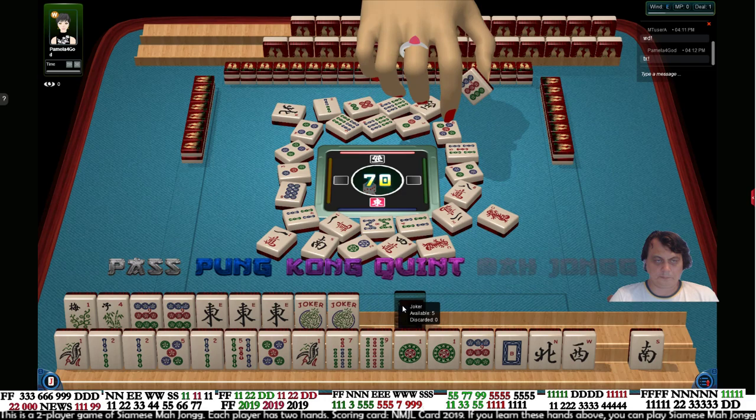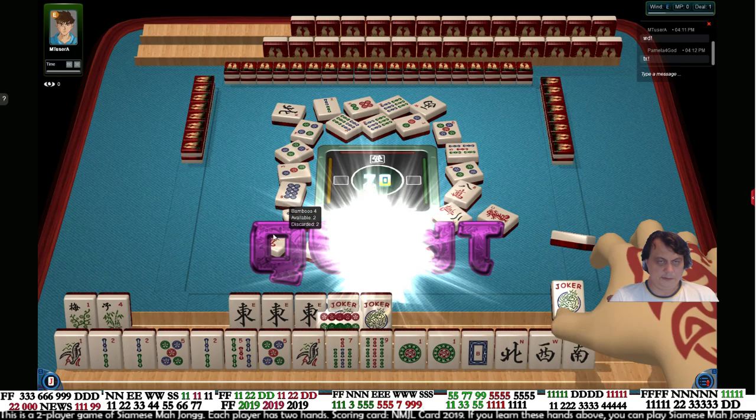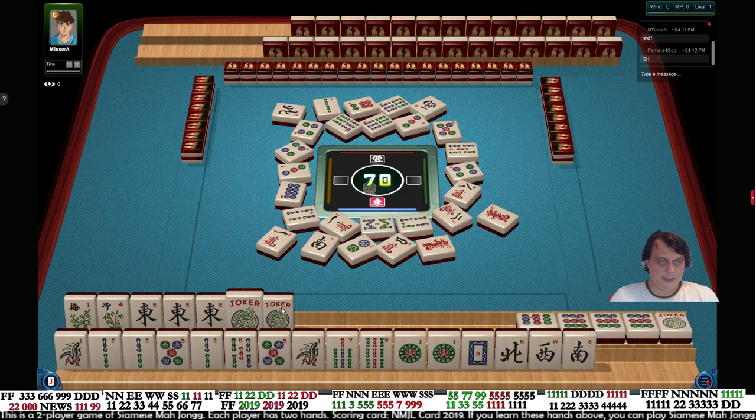Nine dots. Oh, that's my Quint, by the way. So now I'm gonna have a Quint. Here it comes. Quint. And there's east wind still available, so I can make another Quint, and I have another joker for a possible Kong of flowers. So now we're all set.